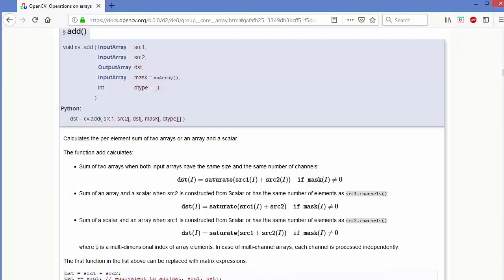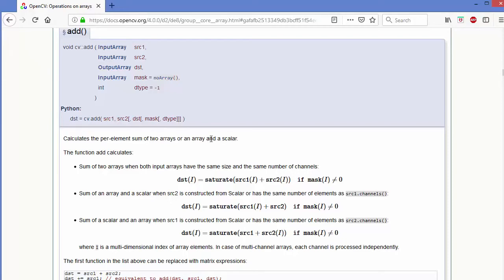So let me show you what this method does first of all. So this is the add method inside your cv2 package. You can also see the documentation on the OpenCV.org, and what it does is it calculates the per-element sum of two arrays or an array and a scalar.